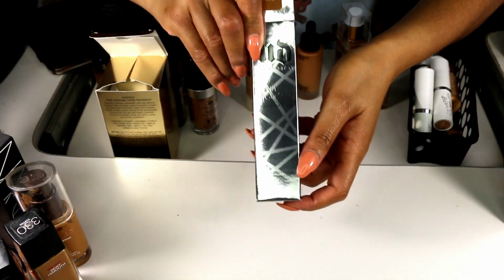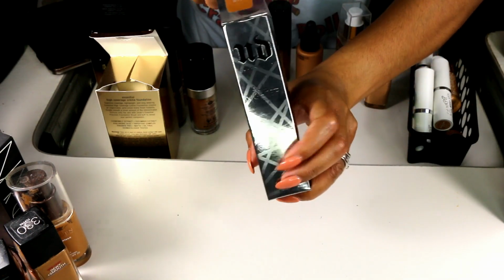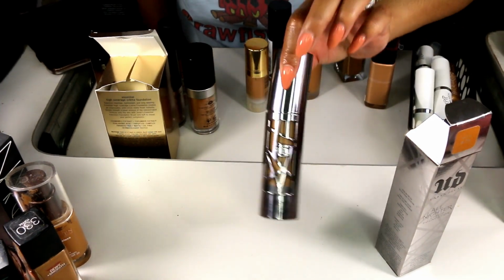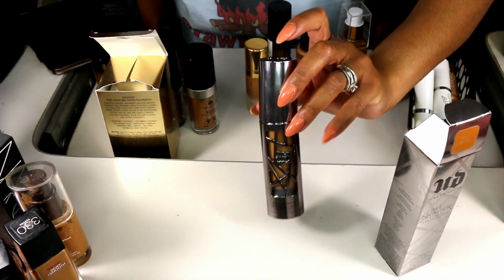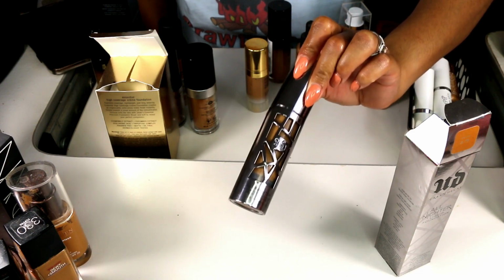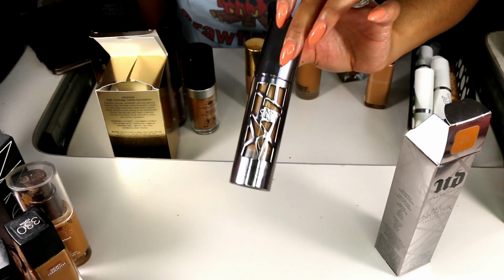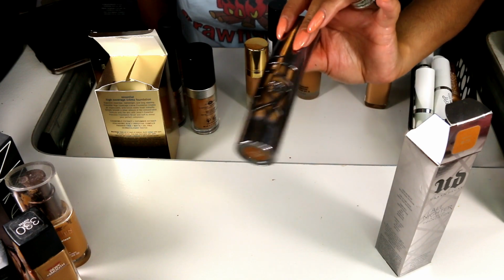The Urban Decay All Nighter makeup, I have mine in the shade 8.75. This is a great color match. Oh, sorry, the pump came off, the top came off. Love the packaging, super cute, looks really cute on your vanity. Love this foundation, it wears really well. I love that it is an airless pump. It does not crease in my smile lines. It is matte and it does dry really fast, so you have to work very quickly. For me, this foundation is not as matte as the Estee Lauder Double Wear, so it does wear better on my skin without having to do the most with skin prep. But this is a really pretty foundation, and this foundation also photographs beautifully.